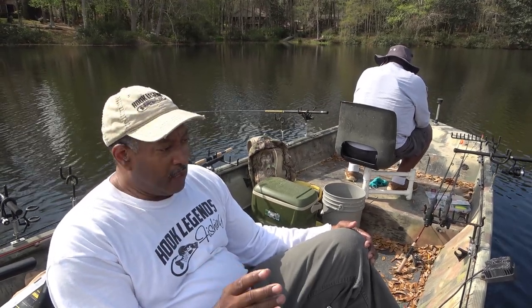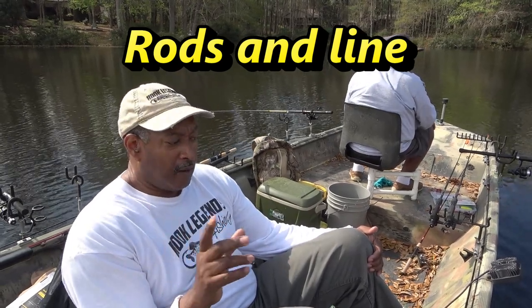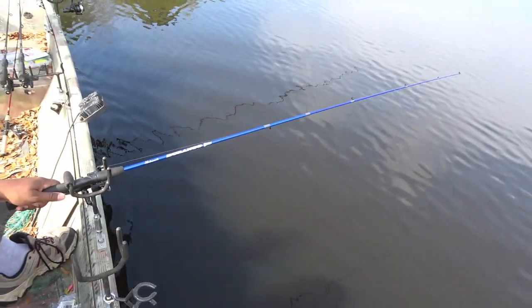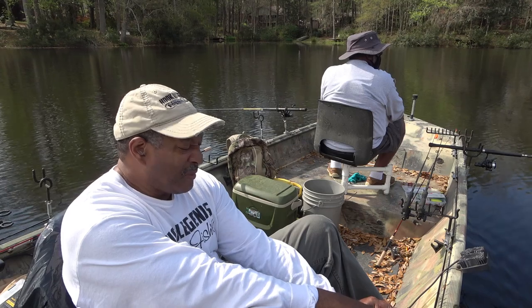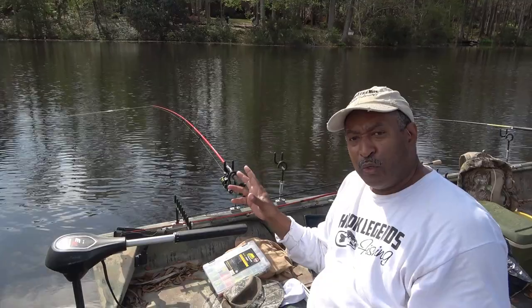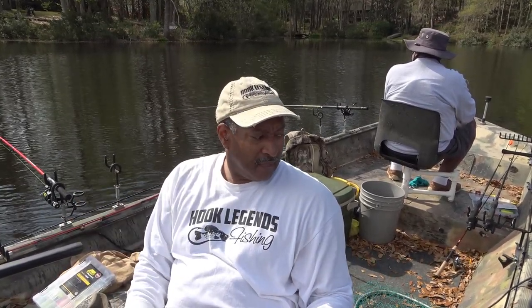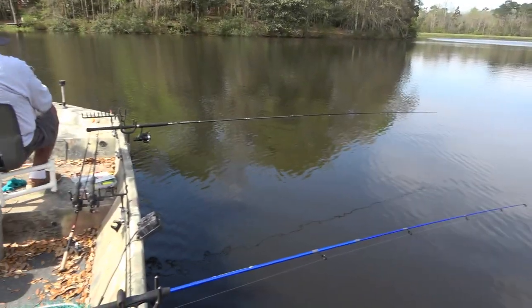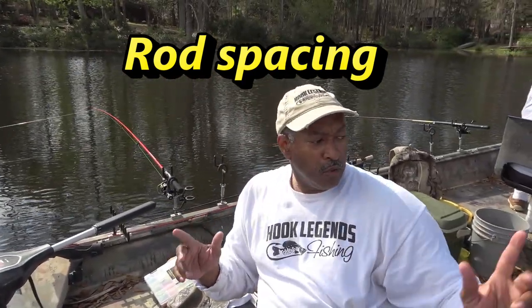I want to talk to you briefly about equipment selection. You can spend a whole lot of money or a little bit of money. For $9 you're not going to find any better rod than this Shakespeare Durango — $9.44. You pair that up with the Shimano X1000, which is about $12, so between the two you get a great combination. I like to rig these with 6-pound test line and they make for a very nice outfit. These are 6-foot rods, and if you look up front you'll see that the jig masters use a 12-foot rod. When you go with this type of setup you want the rods in the back to be shorter and the rods up front to be longer — a good spacing is about 4 feet apart. That'll give you enough room to work your fish.